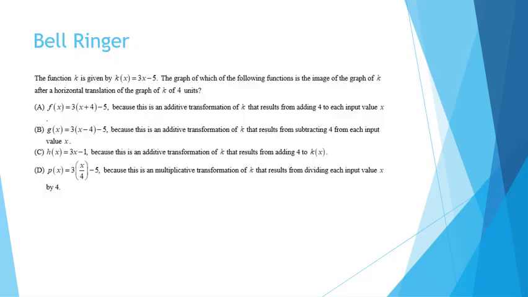All right, day 2. Here's the bell ringer. Pause the video now because I'm about to go over the answers. So we have just an equation, 3x minus 5, and we want to see a horizontal translation of 4 units. One thing to note is that this means our new function, we'll call it an arbitrary f of x, is going to be, if this is k of x, it should be k of x minus 4 for that horizontal translation of 4 units.